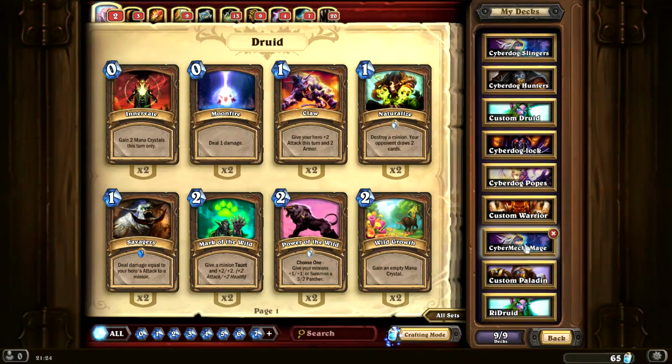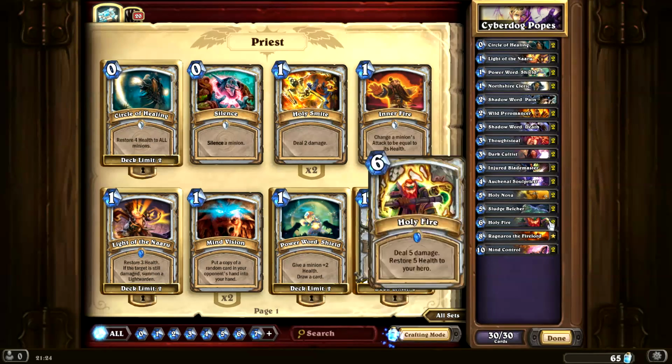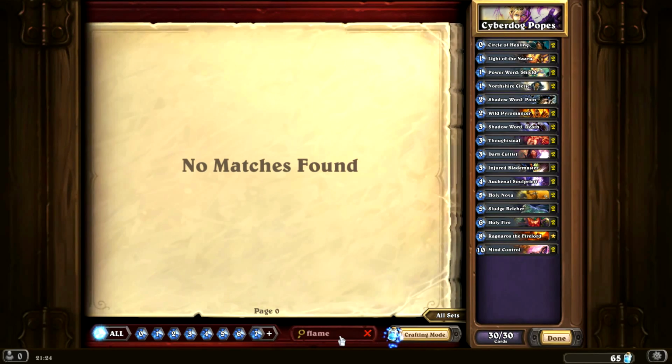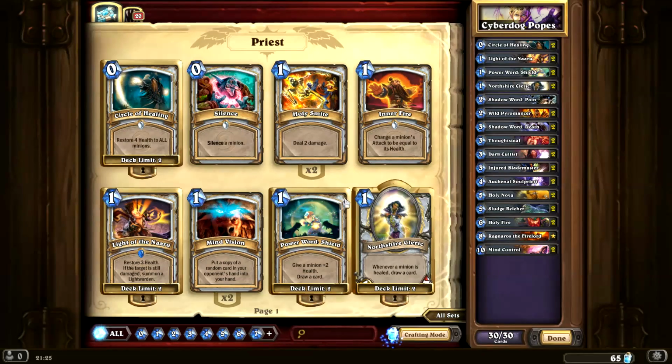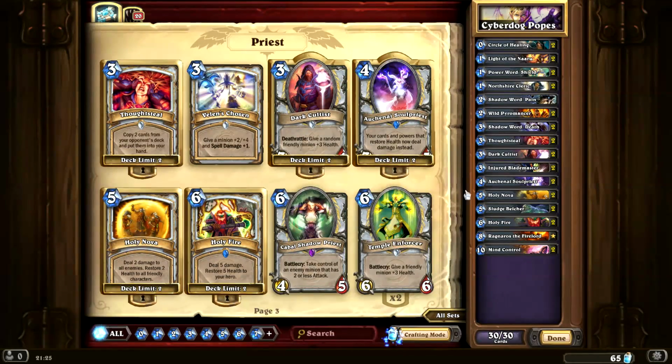Let's have a quick look at the deck. Just make sure that it's configured correctly. We might want to get rid of Holy Fire here and maybe stick in Flamestrike. Do we even have Flamestrikes? I don't think so. I kind of want cards that are going to do mass damage. I mean, we have Holy Novas, but I want more than that.